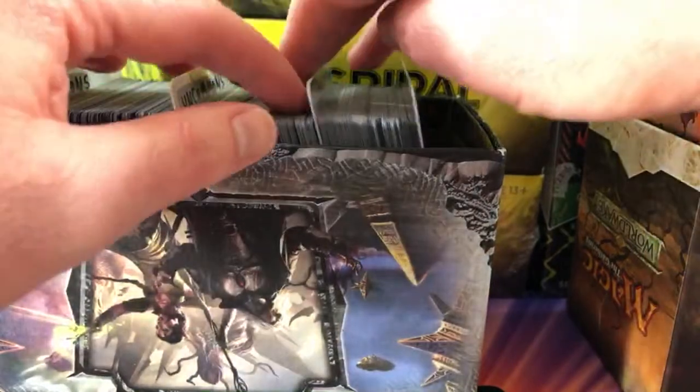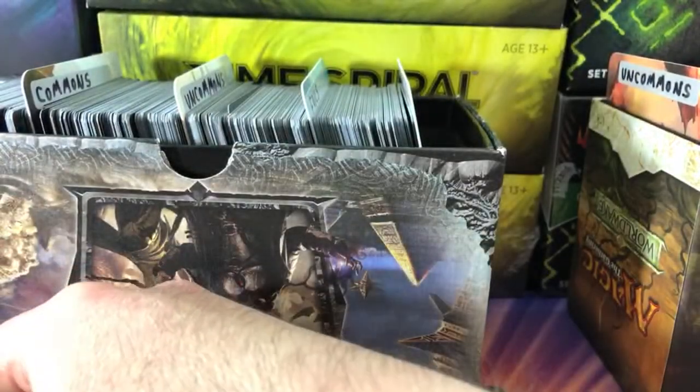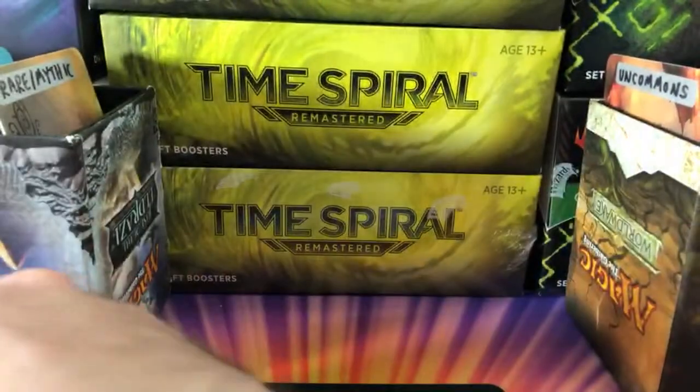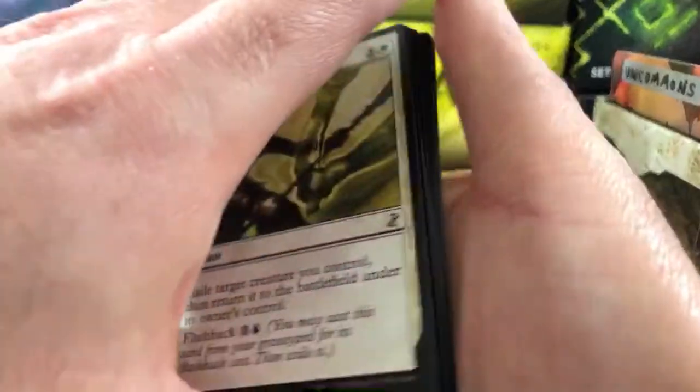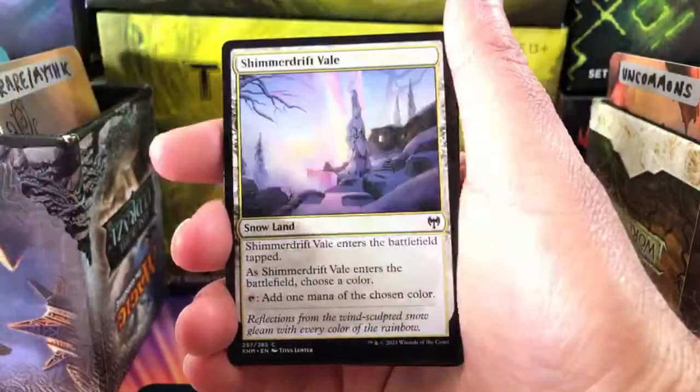And a foil and rare or mythic. All right. Let's check it out here. We got Momentary Blink, Shimmerdrift Veil.